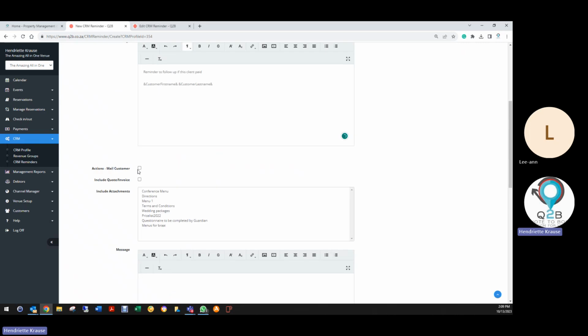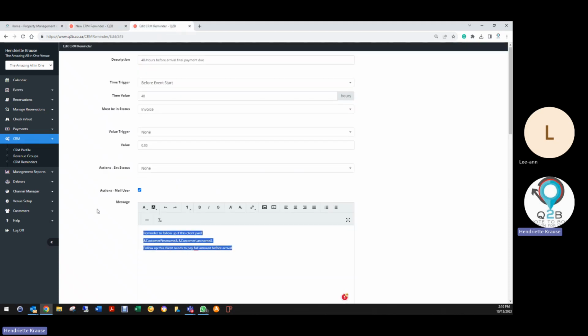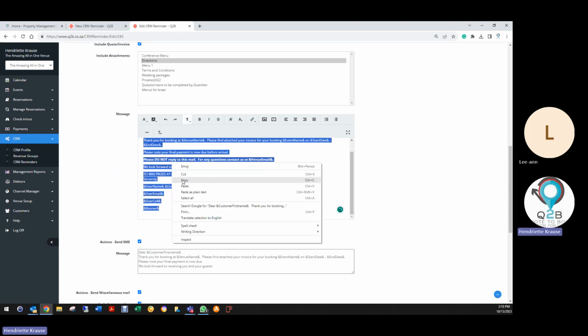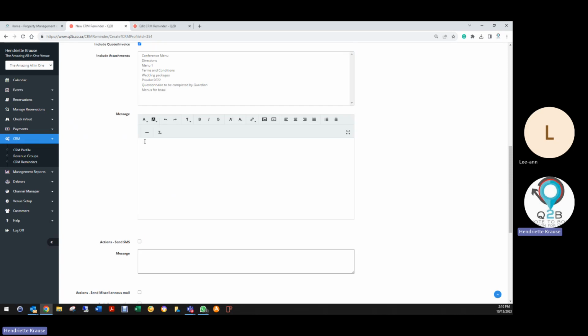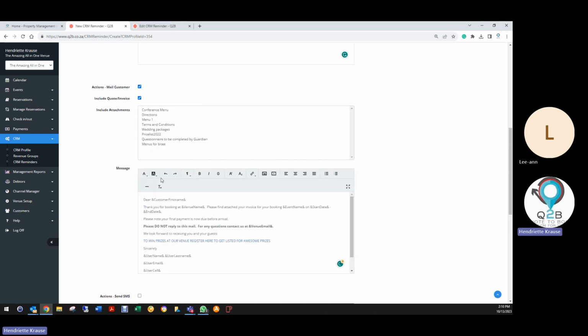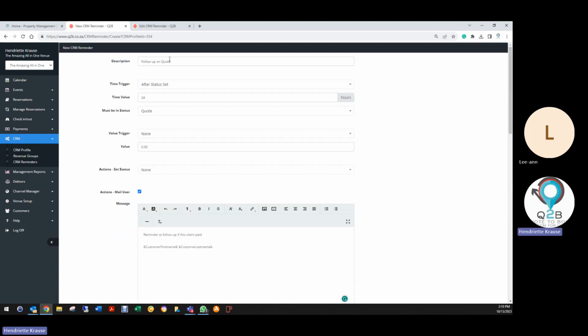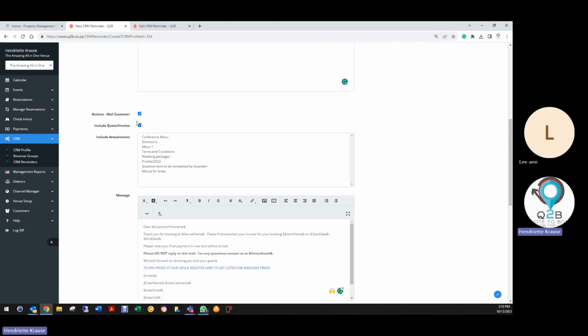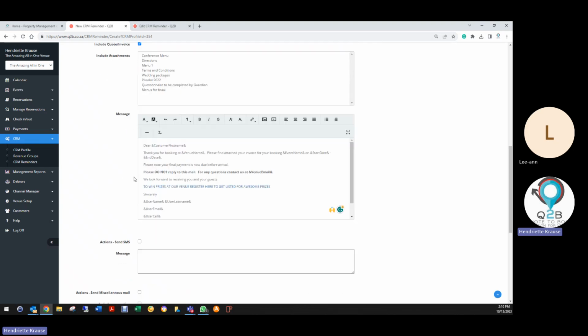Then I say mail the customer, that's also a choice that I can do. Mail him the quote again and add this full message in there. So whatever your message is, you can add a full message in here. So then the system, after I've made a quote, 24 hours, it's still in quote status, it will remind me, it will mail the customer, attach the quote, and say thank you for inquiring with us.